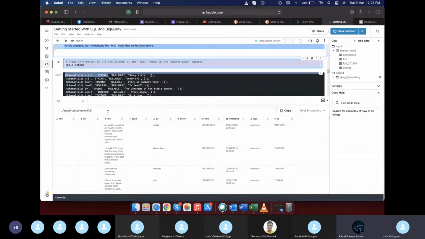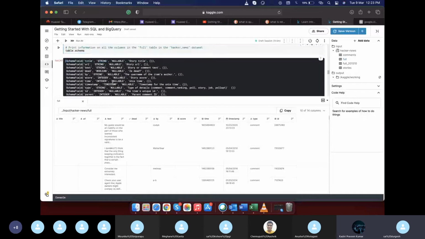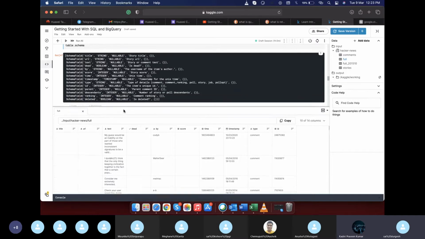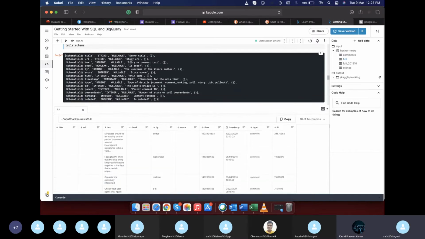You can see it extracts all the data: title, url, text, dead, by, and everything. Next it prints the format, like title in string format, and url, and nullable means it can also contain nulls, like a null table.